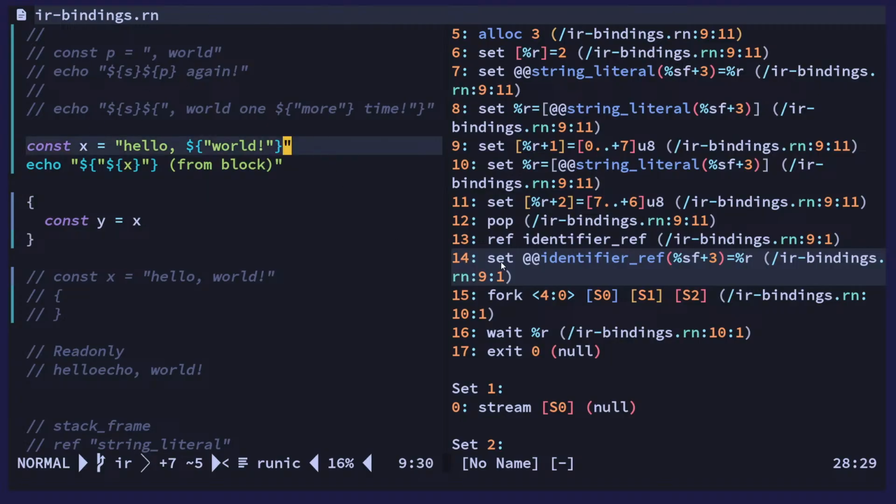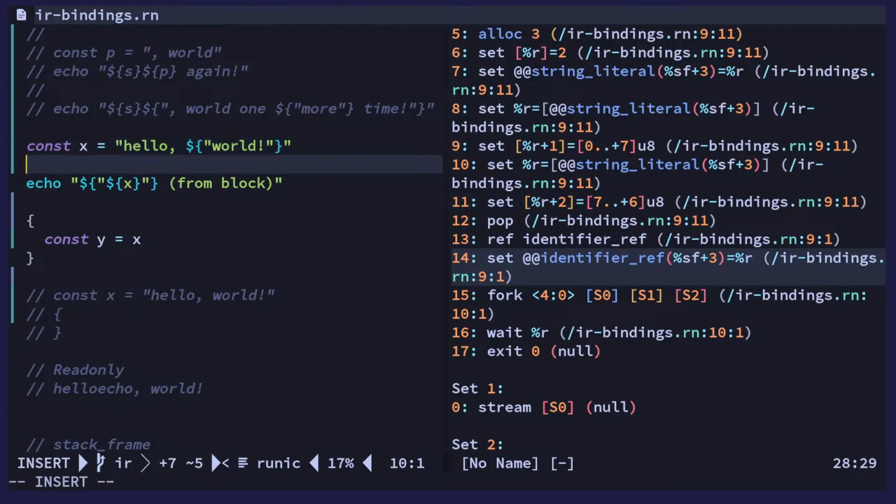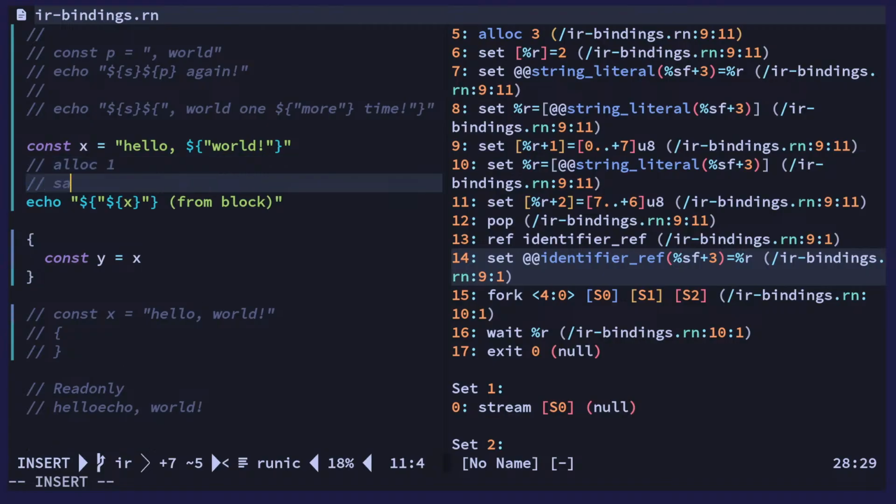So basically here we could say that, okay, well, x is on the stack now, so let's allocate one thing on the stack, and it's put on R, so we're basically setting R to X here. We're dereferencing.